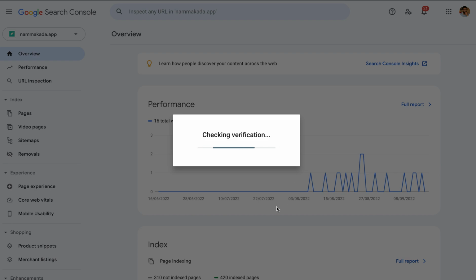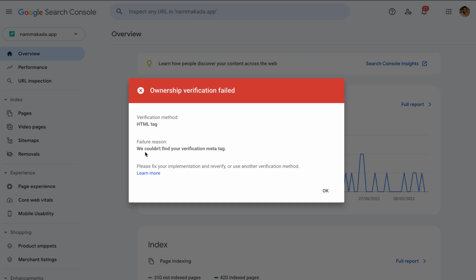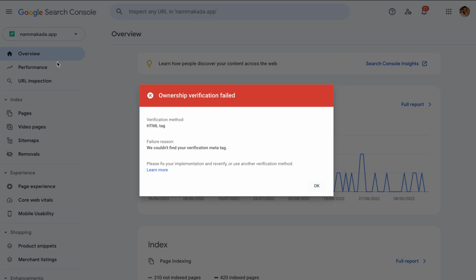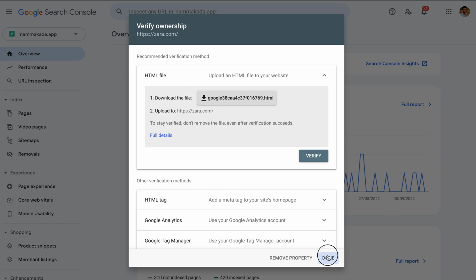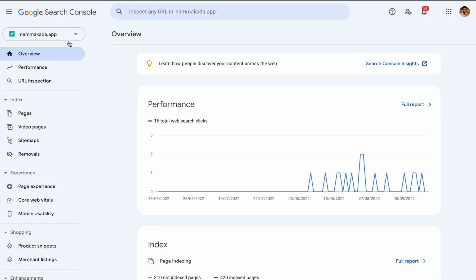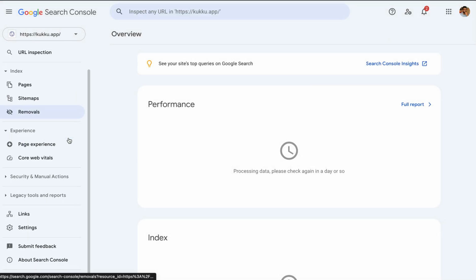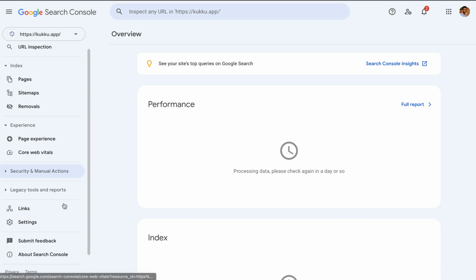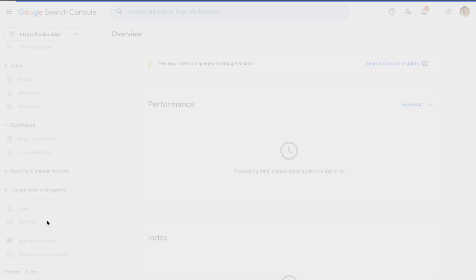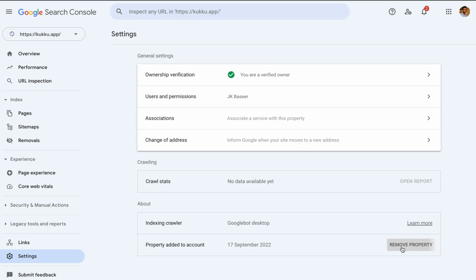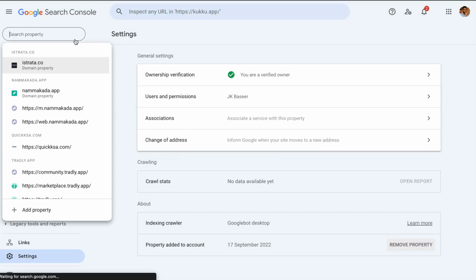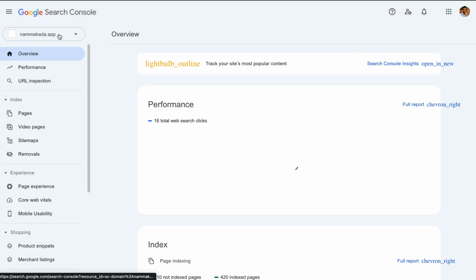In a minute or so, you'll see it's verified, because of course I don't own Zara, so I will not be here. Just now while I was preparing the demo for you, actually let me remove the property, just for explanation, to tell you how it works. So I already have this property. I don't know how to remove this property. I know how to add the property. Yeah, okay, it's here. So let me remove this property, and then I'm going to add this property again.